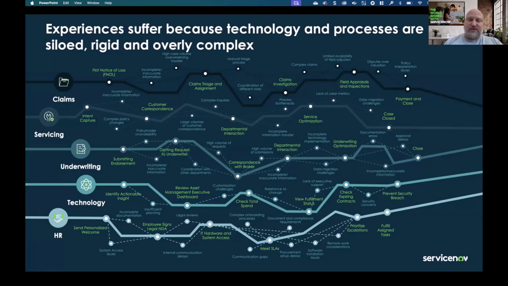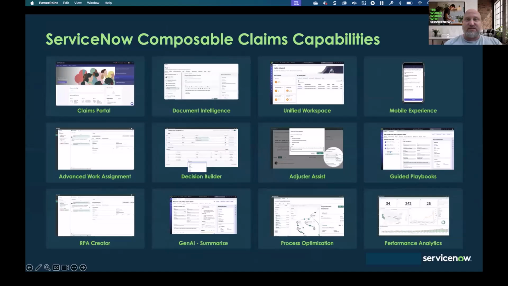And how I like to put that together is, regardless of how complex the messy middle or the back office or the front office is, I like to think with capabilities and then apply capabilities to the problems. So what you see here are examples of some of the capabilities that are in the ServiceNow platform. And we already know and love many of these.